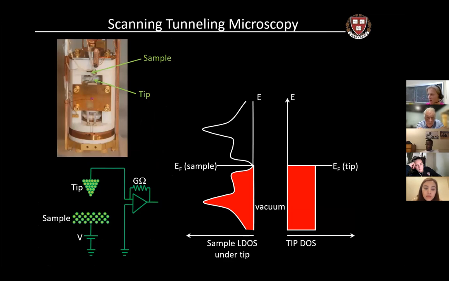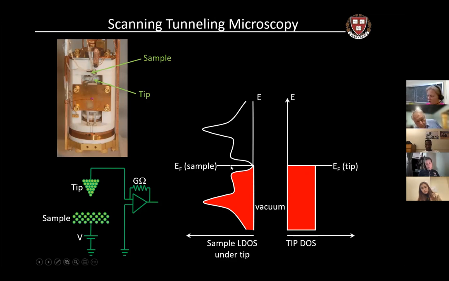So a brief review of what I think you studied on Monday this week. So we have a tip and a sample. This is actually geometrically upside down, but the same circuit. We apply a voltage to the sample and we measure the current on the tip. When the tip and the sample are at the same voltage, we have states filled up to the Fermi level in the tip. We choose the tip to be a boring metal so that it's got a flat density of states. The sample is the interesting thing that we're looking at. It has some funky density of states, which is what we're trying to measure here.